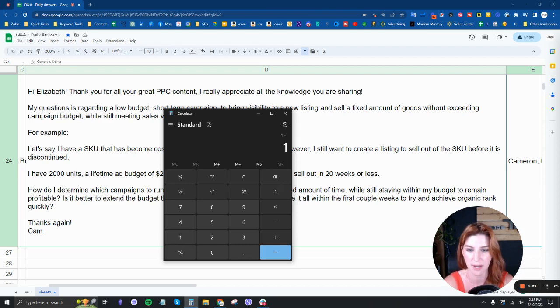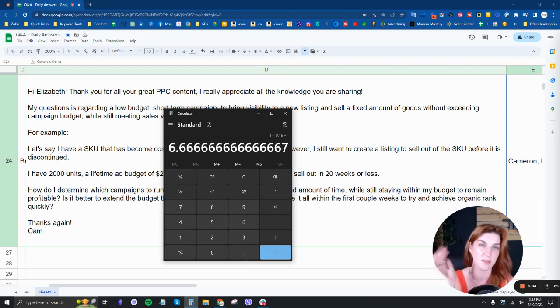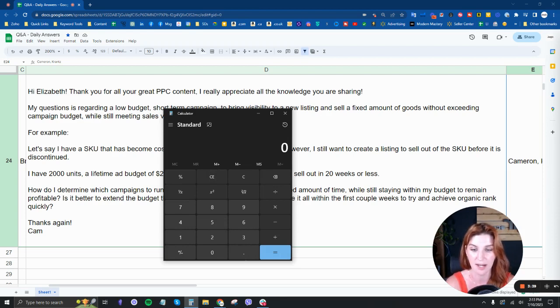So you take 1 divided by 0.1 and that gives you 10. Like say you had a 15% conversion rate, that would be 1 divided by 0.15, which is going to give you 6.66 repeating. And then let's do easy numbers. Let's say we have a 10% conversion rate. So on average we need 10 clicks to generate an order. Then we take the $1, which is the cost that you can afford per conversion, and divide that by the 10 clicks we need, and you can see, great, I can spend 10 cents for every single click, and then on average it's going to equal out to my $1 budget.